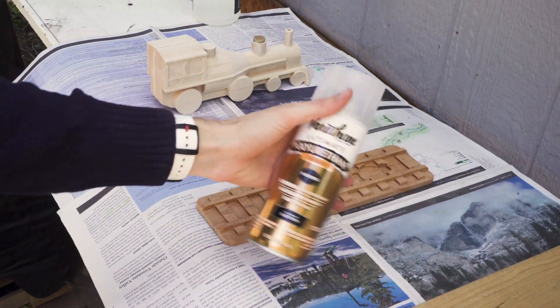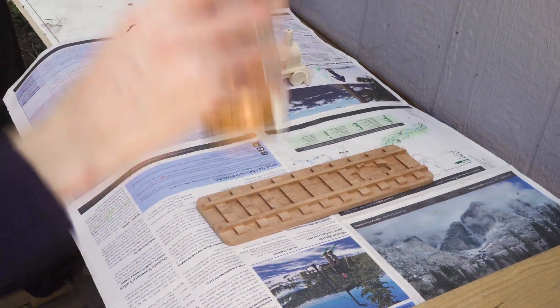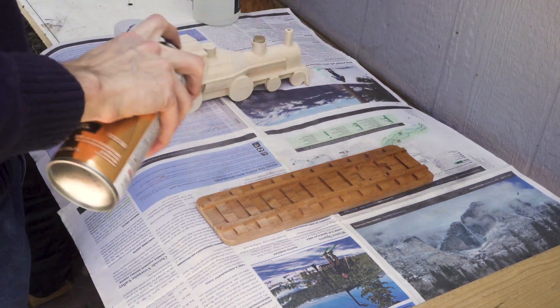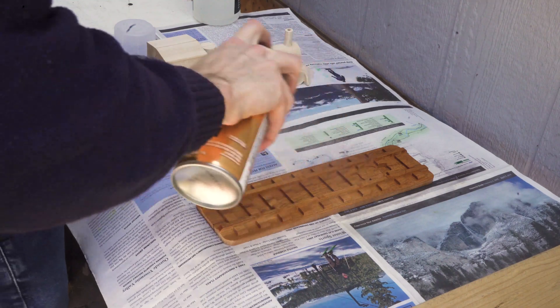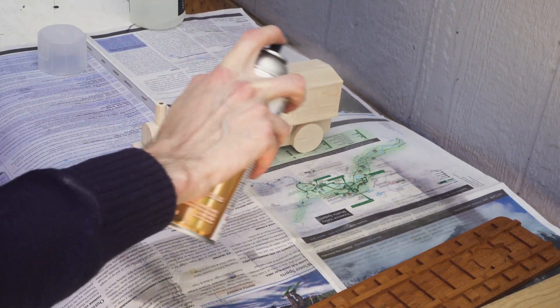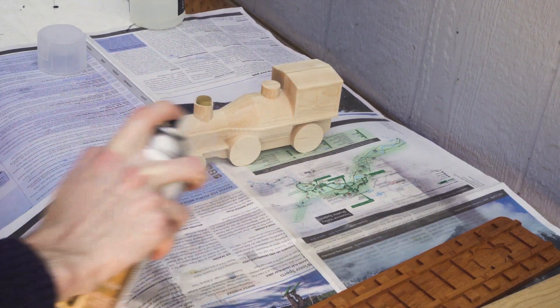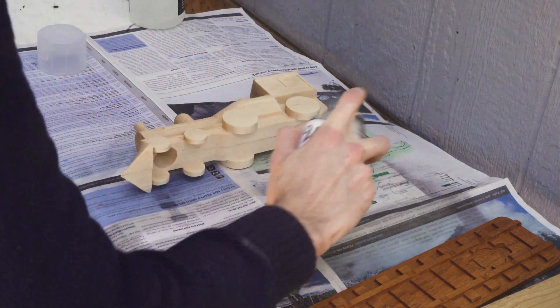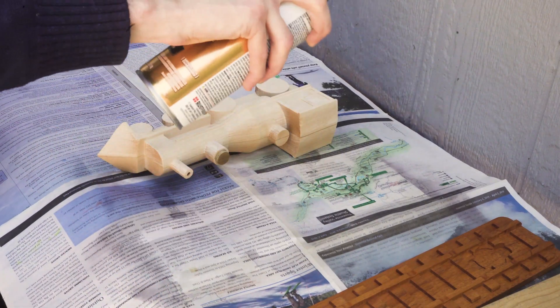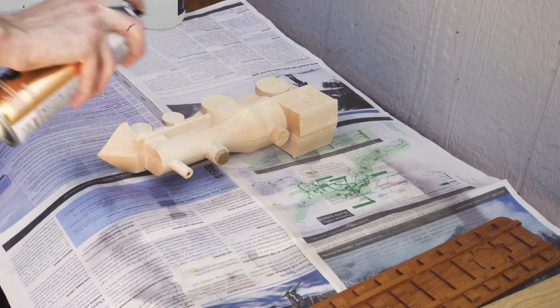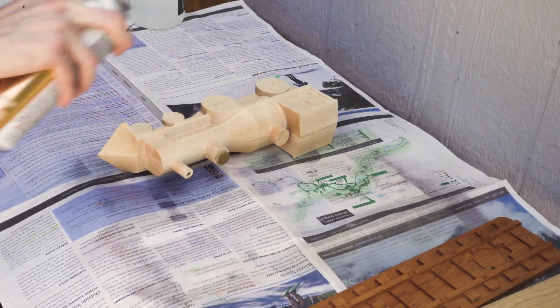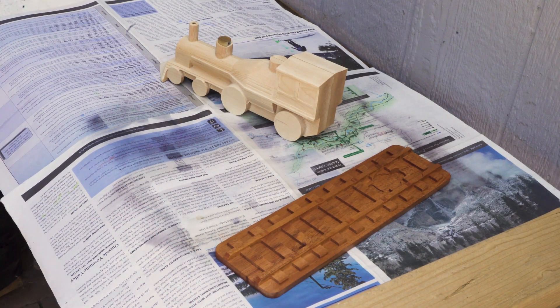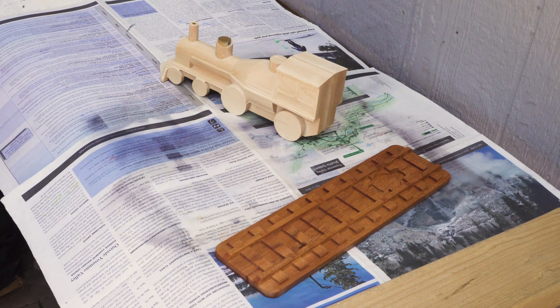Here I'm using an oil-based spray polyurethane as my finish. I chose this because it brings out a lot of the wood's natural color, and because when it's completely dry it acts as a flame retardant barrier protecting the surface of the wood. And on the inside of the smokestack I also used a standard flame resistant coating to make that more resilient to the burning incense. Now I'm going to let the wood dry with the finish for about four hours and then I'll hit it with another coat.